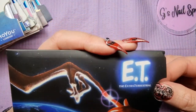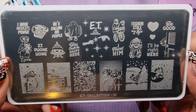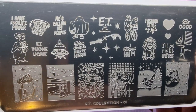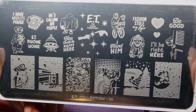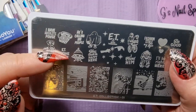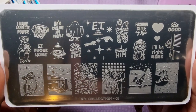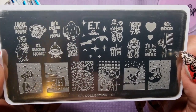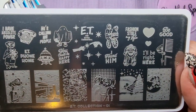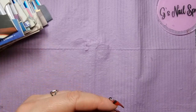E.T. — I have got one of these plates but not this one. This is number one. It's quite cute, there's a lot of writing stamps on here, and I thought they could come in handy for other things. It's much better when the film isn't blue — you can see it a lot better without the protective film on. This is probably why some people wonder why stamping doesn't work — they've left the clear film on the plate and can't tell it's there. That's probably one of the reasons stamping isn't working if you're having trouble.